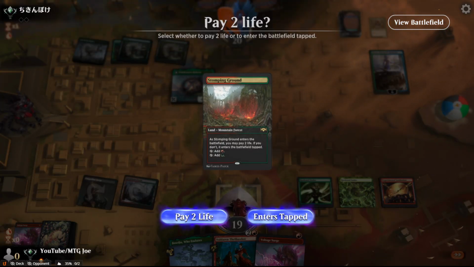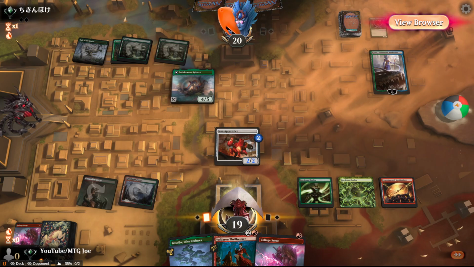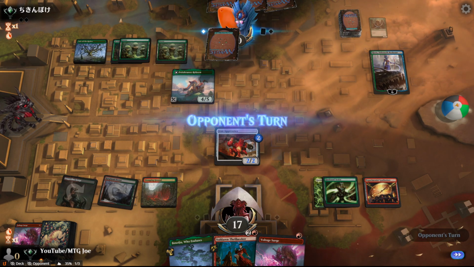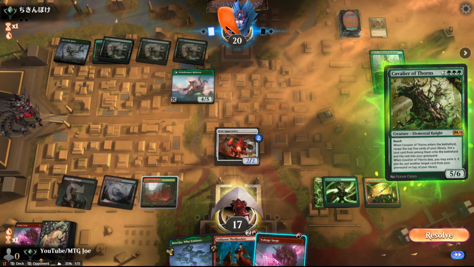Think, what's the wording on this? Until the end of turn. I think I might still want access to it. I feel like if we're going to lose this game, we're going to lose it by a mile. Fortunately, I'm one off from a Beseju turn.